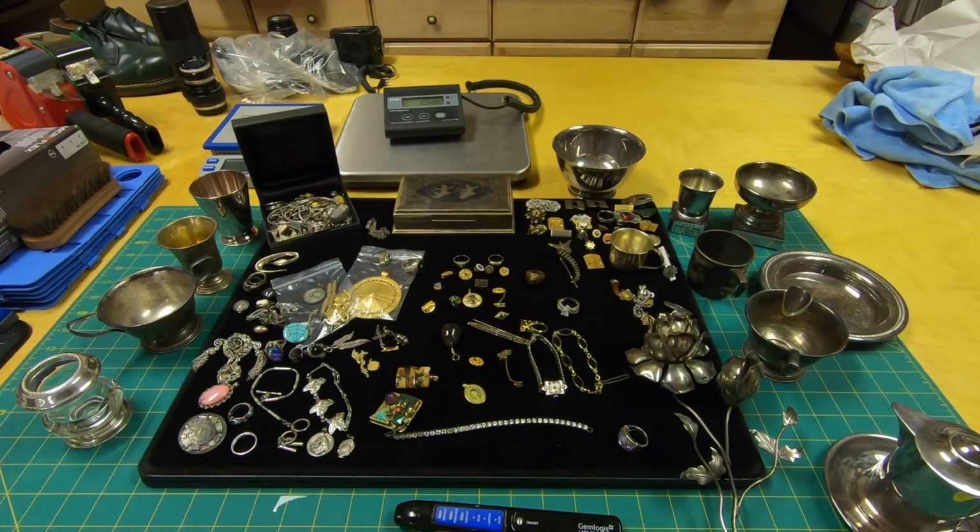It's just that simple. Some resellers might consider that to be rude or not being generous or whatever the case may be. But hey, we're all resellers. My job is to get out here and make money. My job is to find items and to buy those items and to resell those items so I can feed my family. And that's just the way it is. So make sure that you stay calm, cool, and collected.